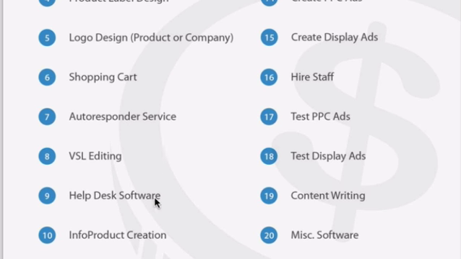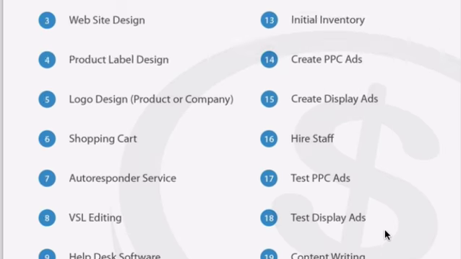Initially setting up help desk software like Zendesk, where there is a monthly subscription of $40 or $50 a month, that costs money. What it would cost to create an info product if we're not going to do it ourselves. If we're going to send someone a video camera or hire a videographer to go to a yoga instructor's house where they're going to demonstrate yoga techniques and record them, and then you're going to own the product, which we talked about using that publisher model, what's that going to cost? What are you going to pay the yoga teacher? What are you going to pay the video person? What are you going to pay them to edit after they shoot, to finish the product? All those things are cost considerations.